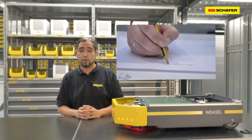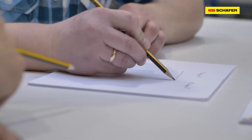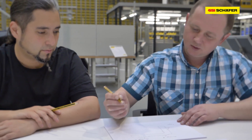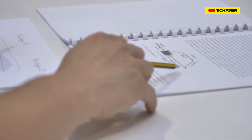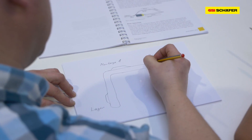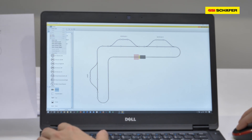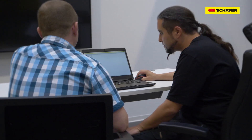Start with a sketch of a planned layout first, for example with pen and paper. Now define the source and the destination stations — that is the stations where your ViseLite can pick up and drop off transport goods. Introduce a loop that connects all stations, for example in form of a simple station bay. If you like, you can also use our free planning program.